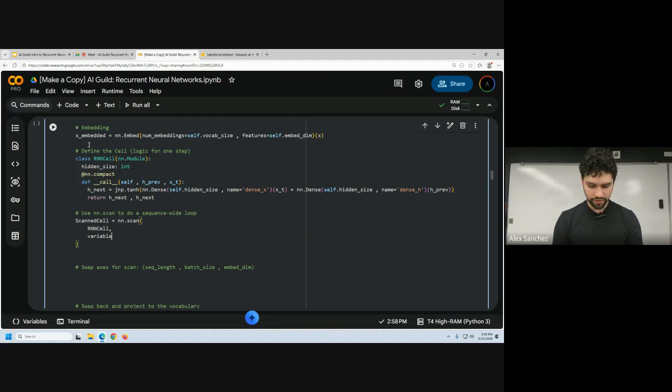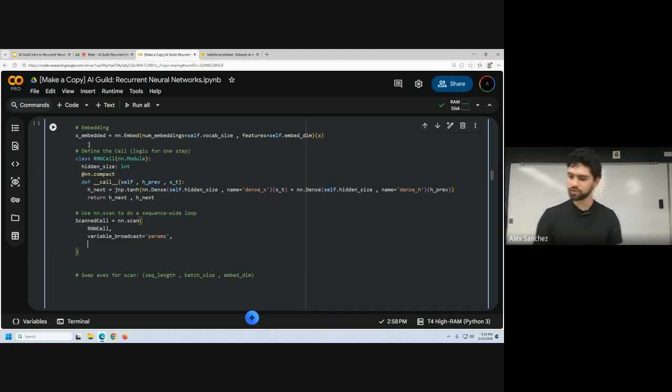Variable broadcast, we're going to set that to params. This basically means that the parameters that we're going to pass, I don't know if you guys have noticed, but throughout all of these loops, we are reusing the same hidden weights and the same input weight. It just happens each and every time we loop over it. So this means that we're going to broadcast those parameters throughout the whole loop.